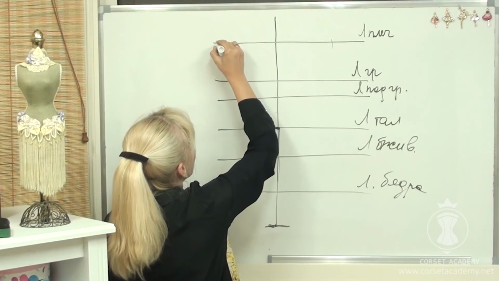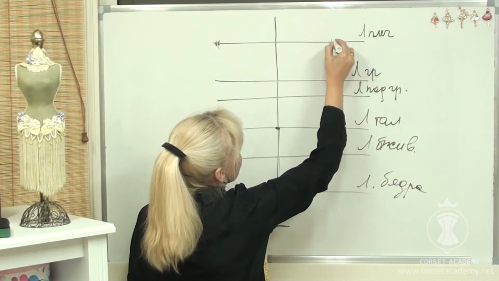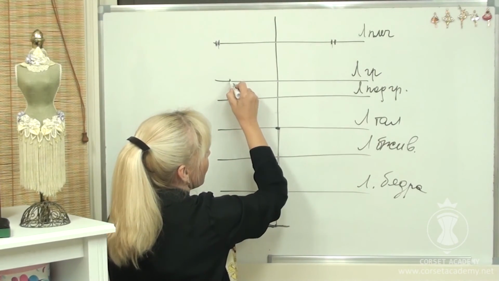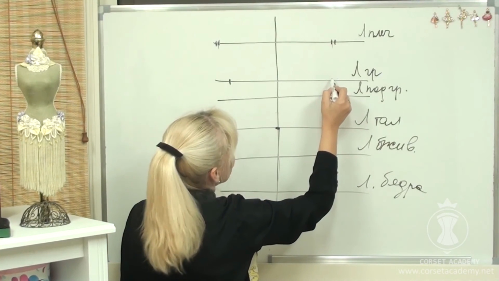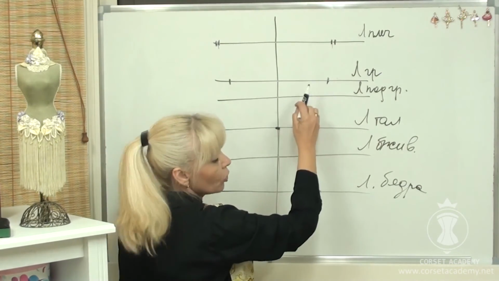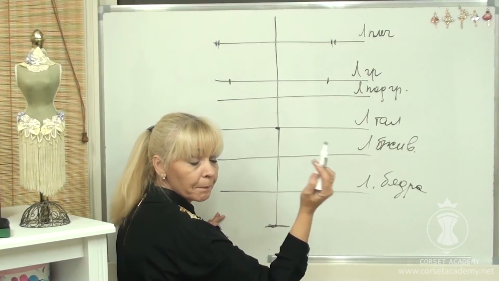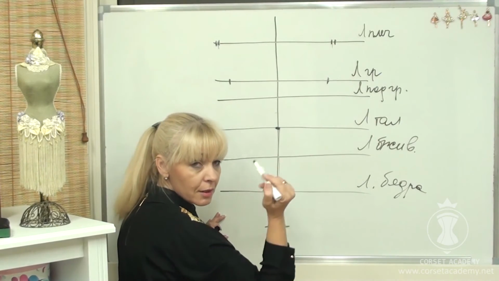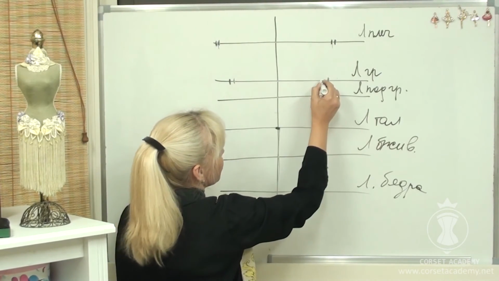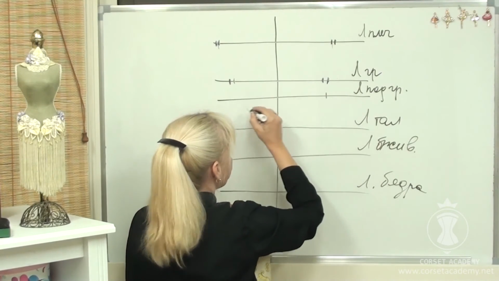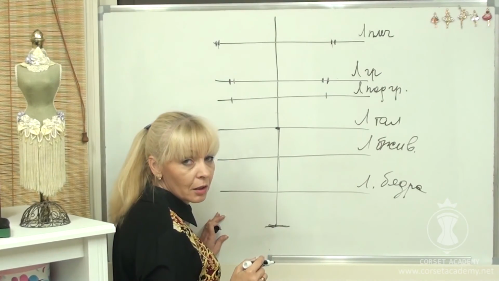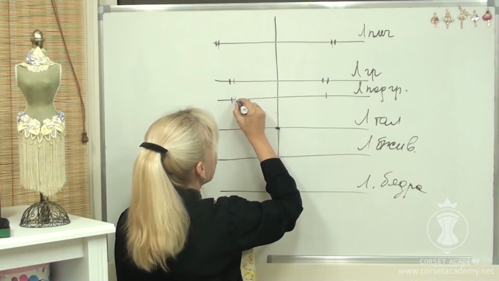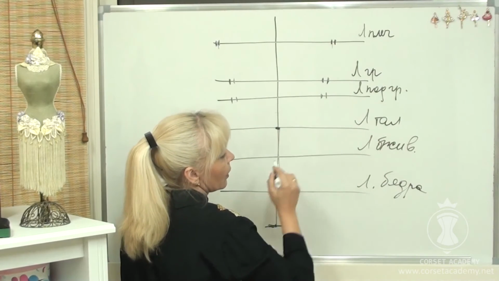I mark the shoulder length on the shoulder line, at the back and at the front. I mark the notches. Next, I mark the bust front measurement on the bust line and mark the notches too. Then I subtract the bust front from the bust circumference. Find the part of the bust circumference that falls upon the back, mark the determined value on the bust line, and mark the notches. I make a quarter of the under bust circumference left and right of the middle of the under bust line. And again, I mark the determined value and the notches on the under bust line.